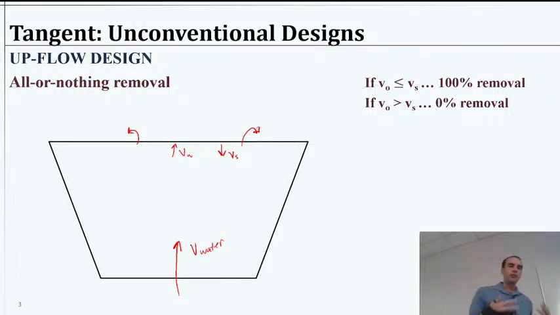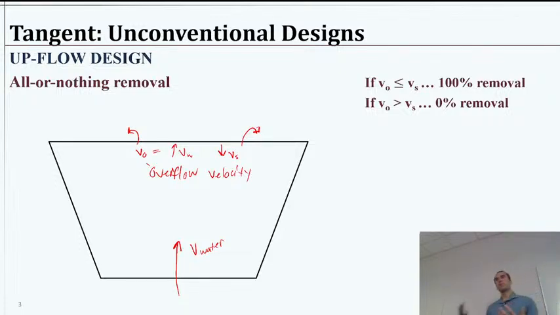So assuming that some of that's happening, anytime we have the settling velocity greater than that overflow velocity, in this case maybe V naught here, VW here is V naught. We would call that the overflow velocity. Doesn't really matter. I'm just showing you this more for interest than anything else, because we're not really going to deal with these, I don't think. But that's how you would design it.